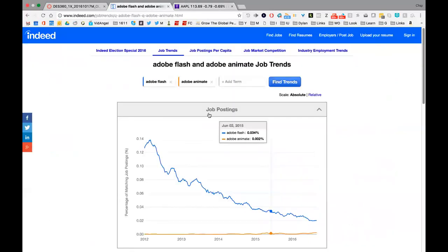This graph here shows the effect of Steve Jobs over the past 6 or 4 years or so. Just crazy. Yeah, it crashed hard. And you can see Adobe trying to rebrand itself. See, Adobe Animate is just not even a blip. It barely has a lifeline. So you can see they weren't able to transfer the interest in Adobe Flash into something else, Adobe Animate. So they keep having to refigure out their strategy.